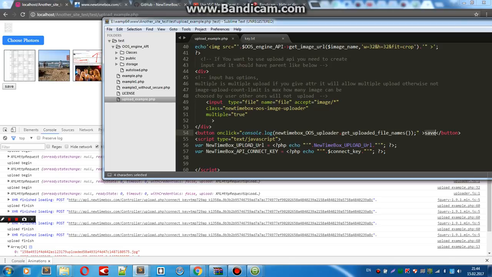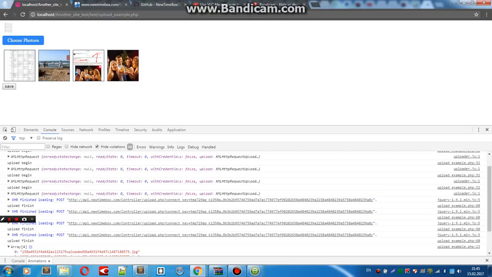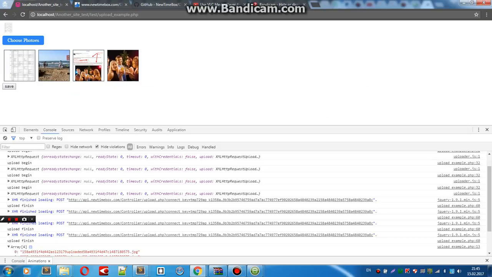So when the user clicks on it, you open an AJAX request to your server, so you can save these image file names in your database and call them again. You take the image name from your database, call it in whichever size you want, and it just works like magic. It calls your images from your own folder, and it will just work.